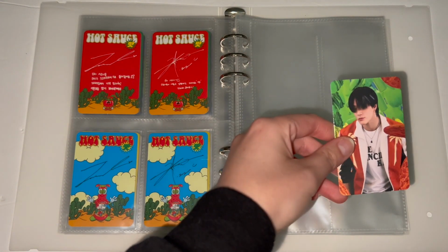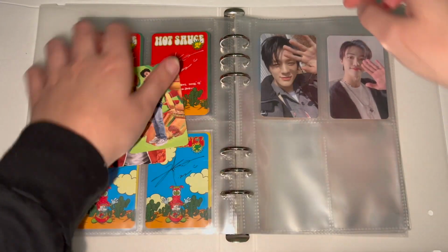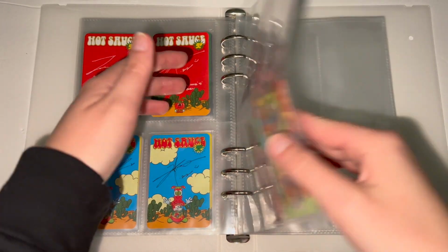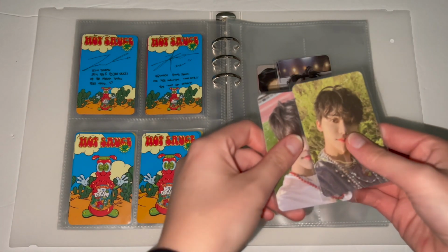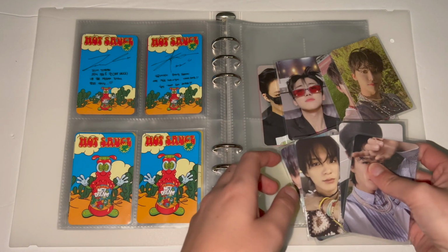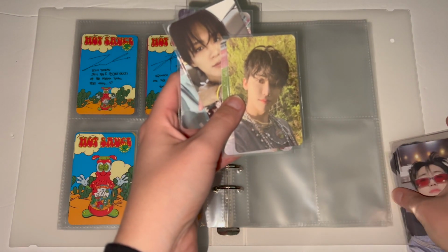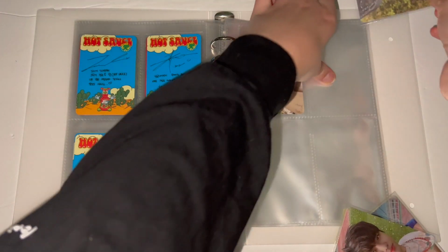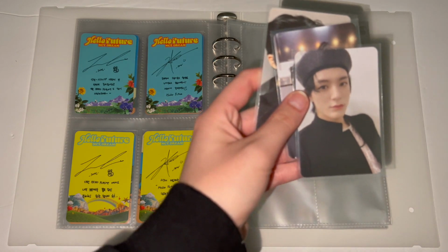And then we have Hot Sauce, the jewel cases. I didn't sleeve these ones because I didn't have enough sleeves. And these ones are more like concept cards, so when I get more sleeves, I'll sleeve those. And then we have Hello Future. So I have these. I'm trying to figure out how I want to organize the album cards. And then I have Jeno's sets. So I think I'll do the album cards and then these separate. And then I have the agent cards, and then I have Jeno's Kinos.